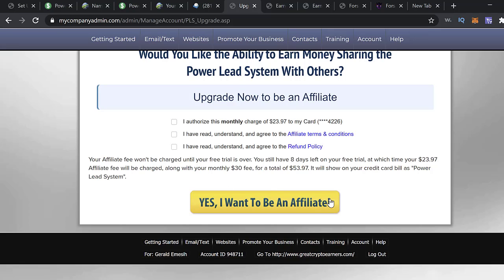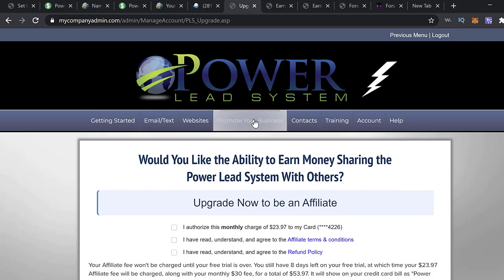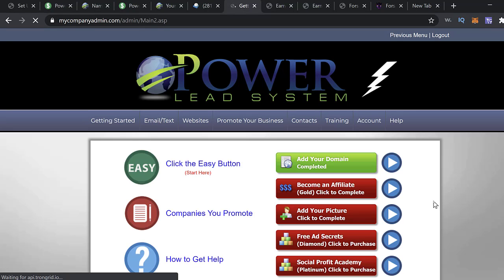Otherwise, there will be a button that says no. You can opt out of that option. Okay. So in this case, I already have an account. So this is for demo purposes. So I'm going to skip this part for now.